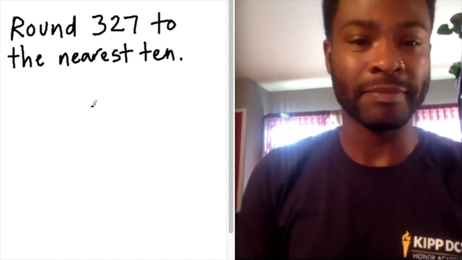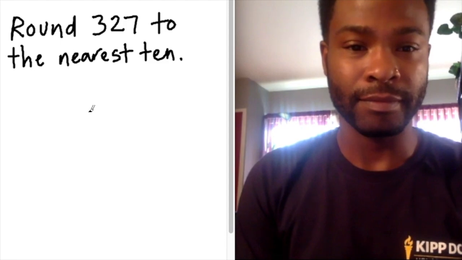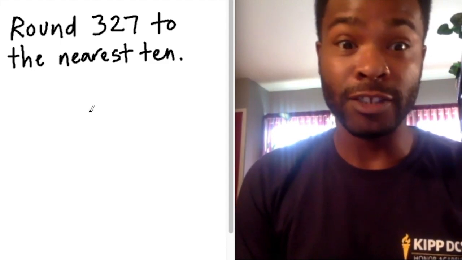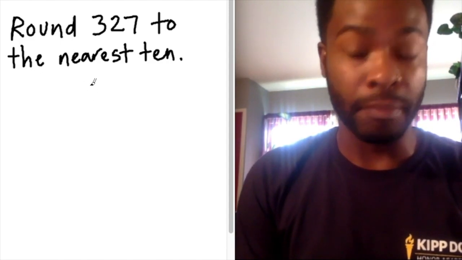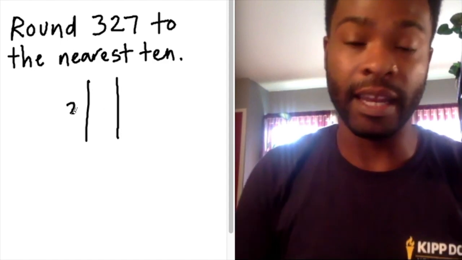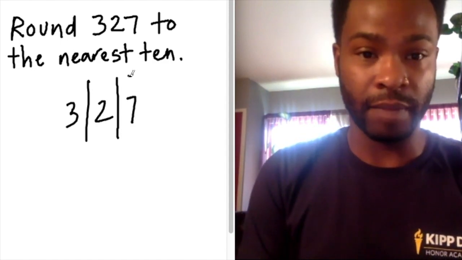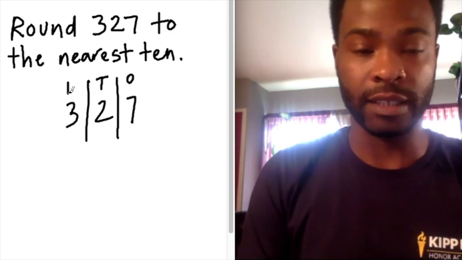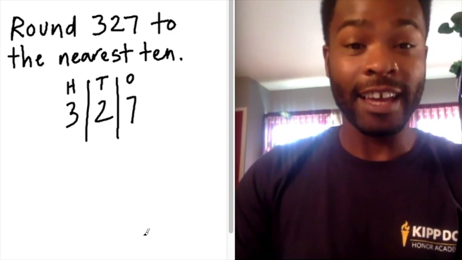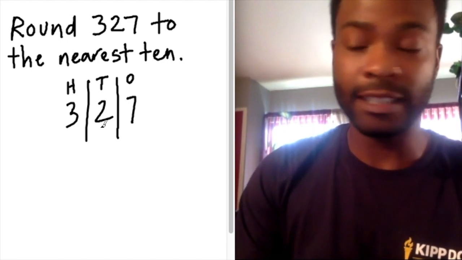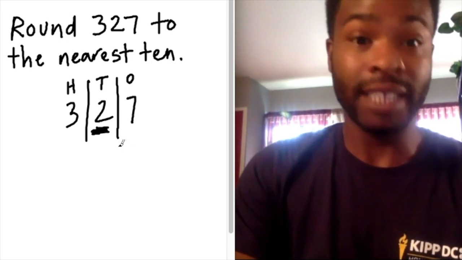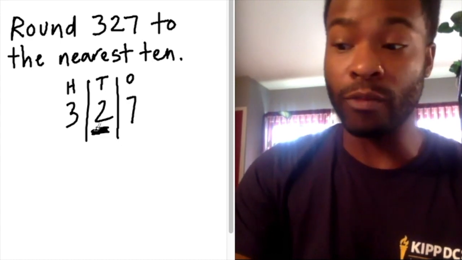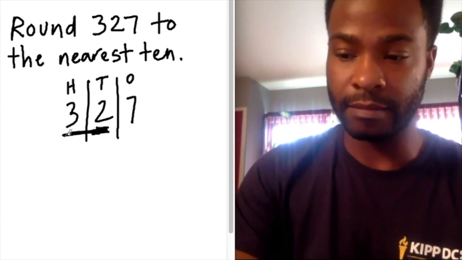Mr. Brown, we're wondering, how do you round 327 to the nearest 10? Okay. First, I'm going to put my numbers in a place value chart. So I have 327, and I want to put my ones with my ones, tens with my tens, and my 100 within my hundreds place. Next, I'm going to notice what number is in my tens place. I don't really have 2 tens because there are some tens in hundreds as well. And so I really have 32 tens. I underlined it.